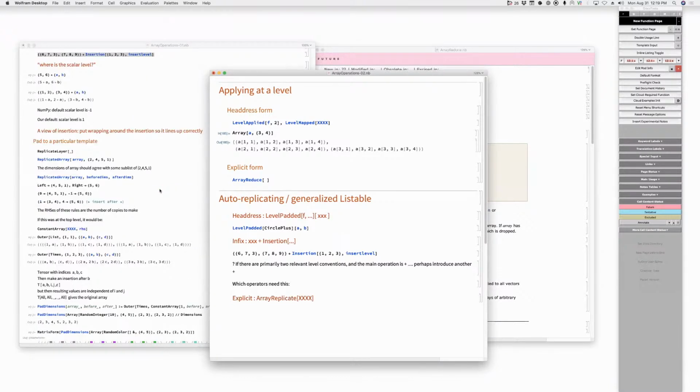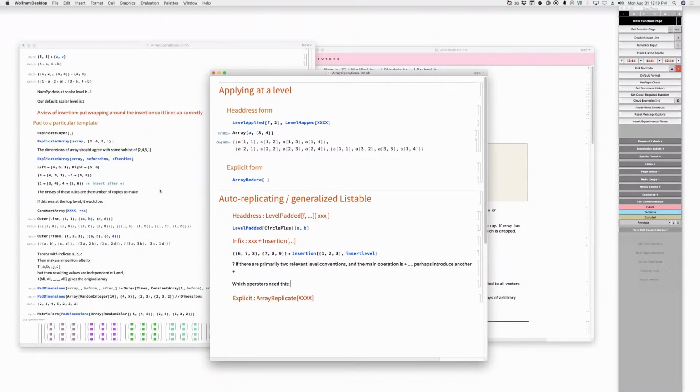What was the one-argument form you were talking about? Where it sort of auto-magically guesses what it is. What do you mean? There's a question of what level. Look, there's a question of where the scalar level is. Do you understand what I'm saying? Right? Remember that? Yeah, we talked about that.